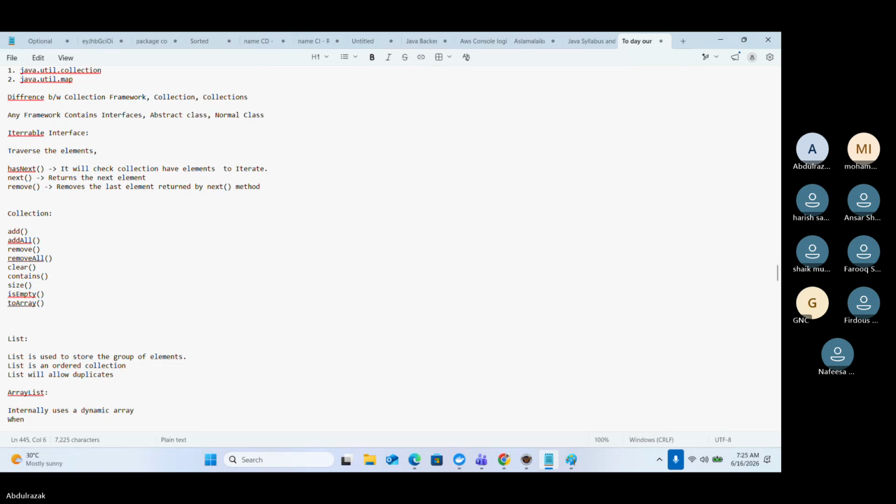So when the array reaches its capacity, it increases its size by 50%.